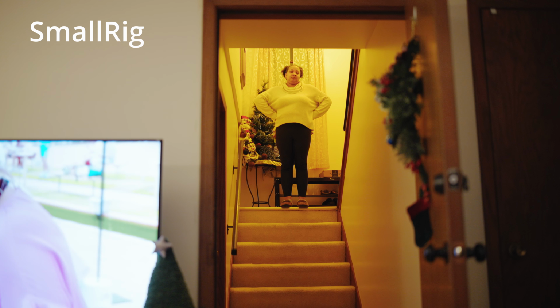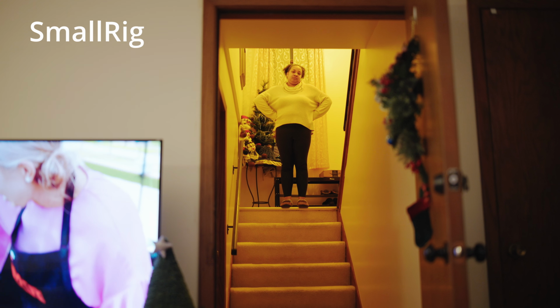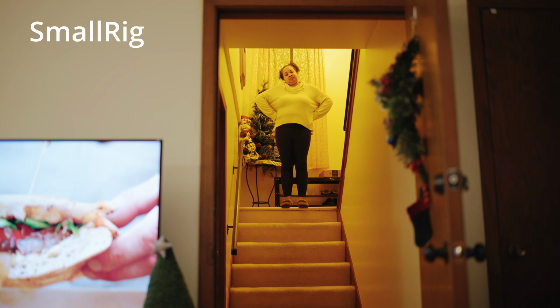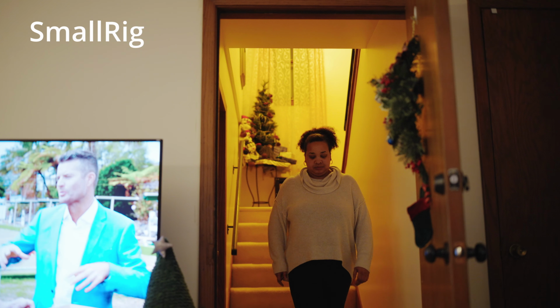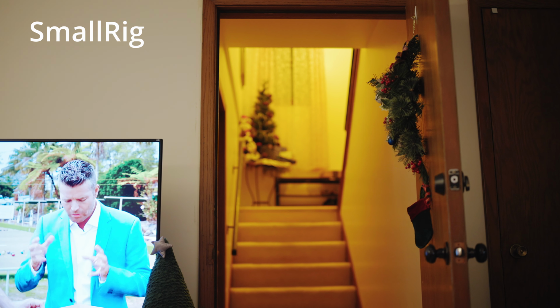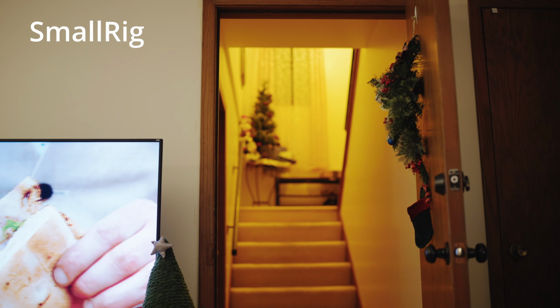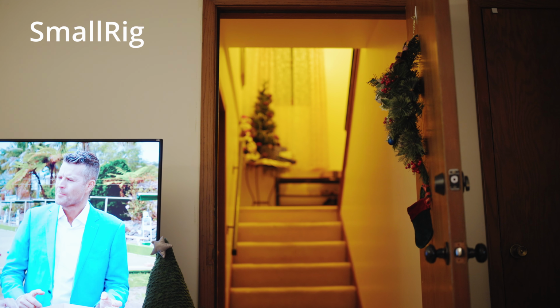I will just say I kept the small rig. The knob's not as tight on the small rig, so it's easier to move, but you don't feel the haptic feedback. So I don't know if that's better or worse. Because now I can do this long focus pull with the AB marks, you don't get a third mark, but the nice thing is I'm still very smooth. I'm still hitting my AB marks. So I guess it really depends on how good of a focus puller you are. I feel like I'm not great, but I've been nailing this pretty much every time because of that.